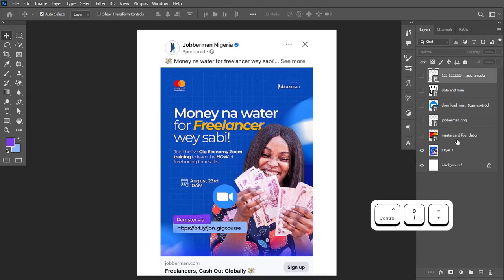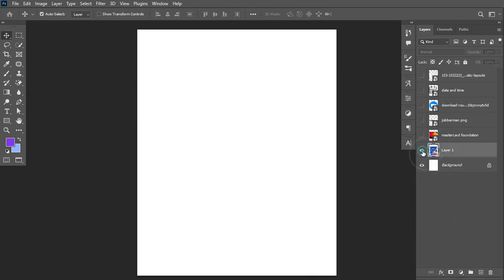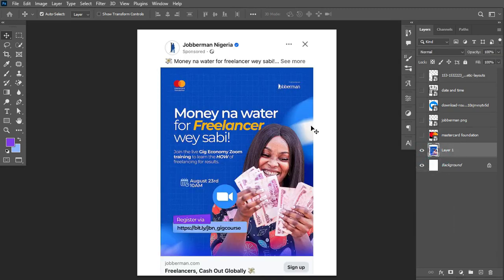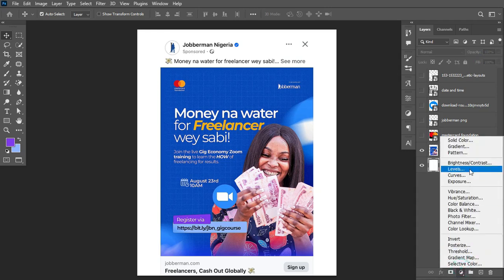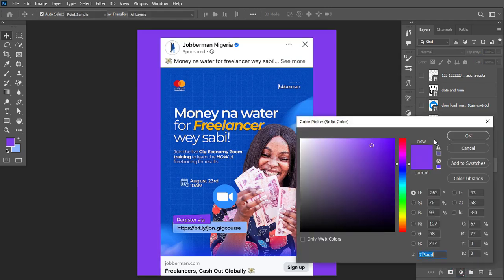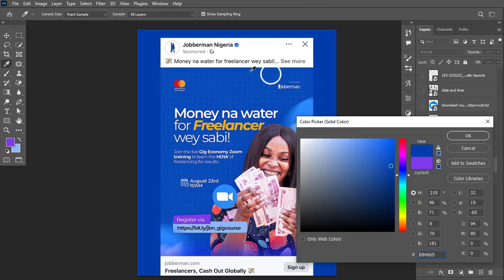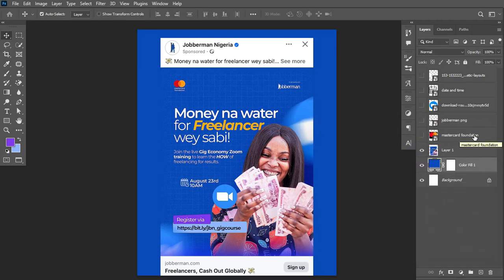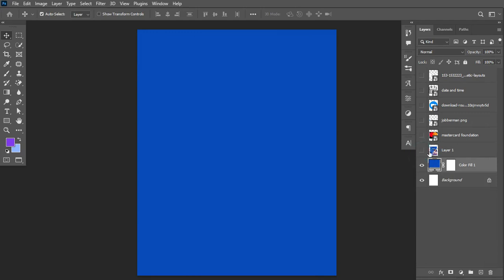The main essence of me keeping this here is to pick my color. So I can come over here, select the background layer, head over to this, click on solid color, and sample the color using the color picker here. You can just pick your color, click OK. If you are done, you can turn off this other layer.